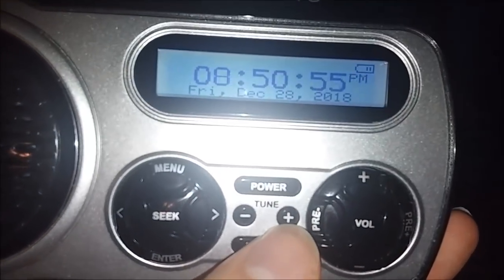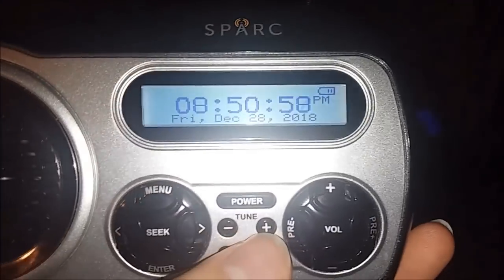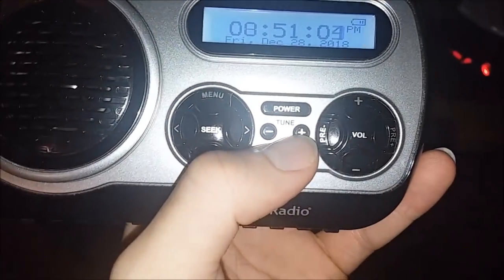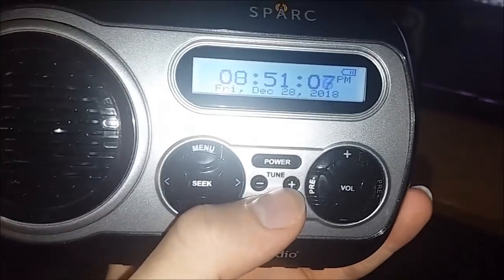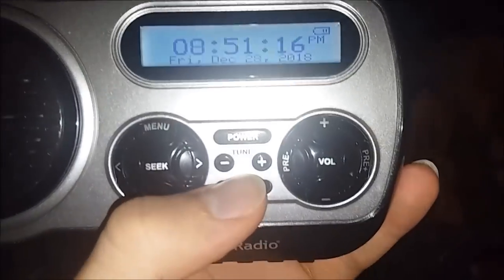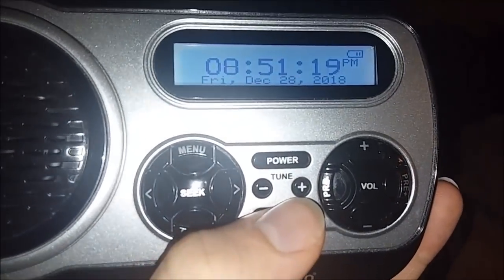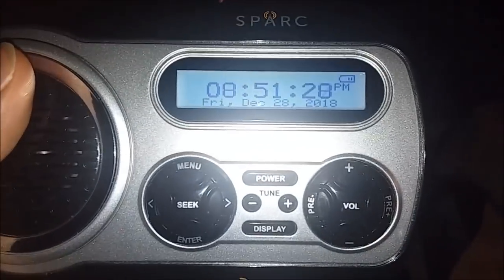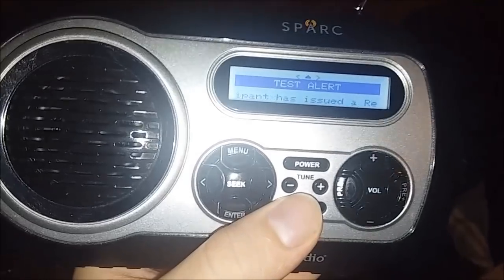As you can see on HD1, it is displaying the song playlist. And as you can see, it is displaying songs on both HD formats in a list. The next display option is the clock — what's interesting about this clock is that it actually displays the seconds. It shows the hour, minutes, and seconds. Out of all the radios I've owned, I have never seen a radio that does this ever. It's a cool feature.